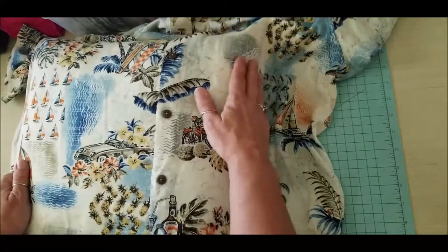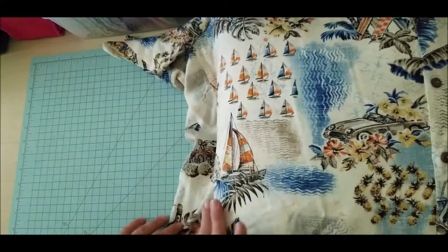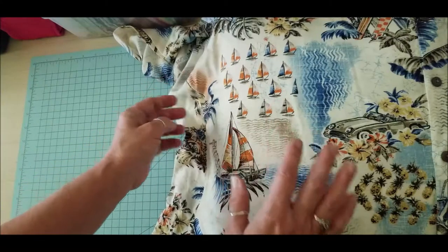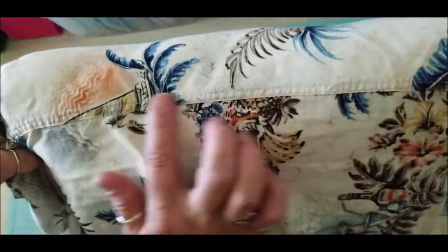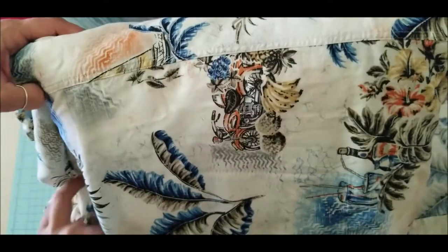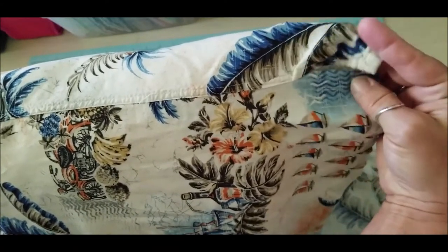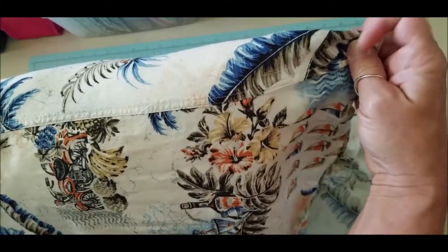If I pin it at that point, that will work great. However, in order to reduce one seam and give it a better look — this one has a double seam — I really want that to hit in the back. So I'll bring it along here and let that seam stay on this upper side so that part of the shirt will already have been sewn. At this point I've pushed it to the furthest edge where these two points are not sewn together from the factory, but I'm going to sew them together for this shirt.